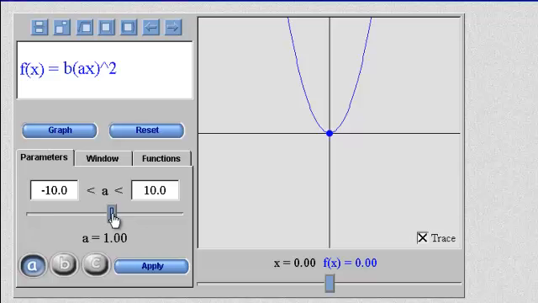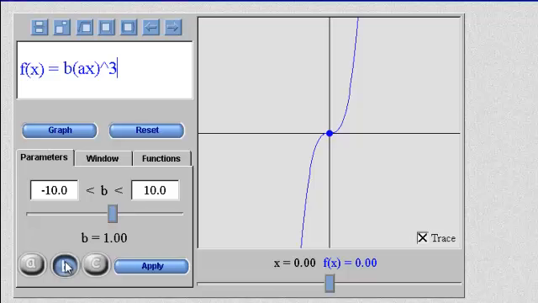On my inside function, I also get what's called a horizontal shrink and stretch. I don't really see much difference in the vertical and the horizontal stretch and shrink because of the shape of this little guy. So I'll have to get something else, and I will have other functions where we'll actually be able to see that. Alright, now we've got our A and B both set to 1.